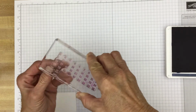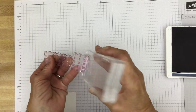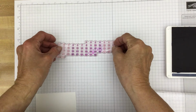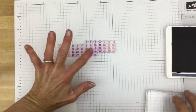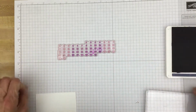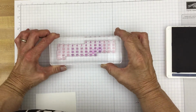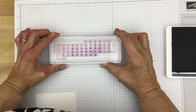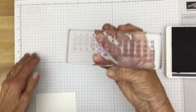Just take it off the block. And then what I do is on a grid paper, just lay it face down as if I were stamping it. And I line the top line up along a grid line. Then I take my acrylic block and line it up a grid line or two above the stamp, press down, and there it is.